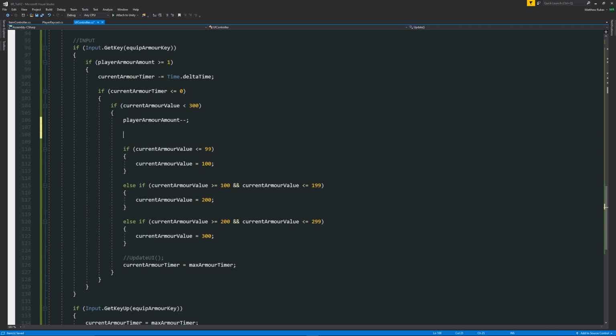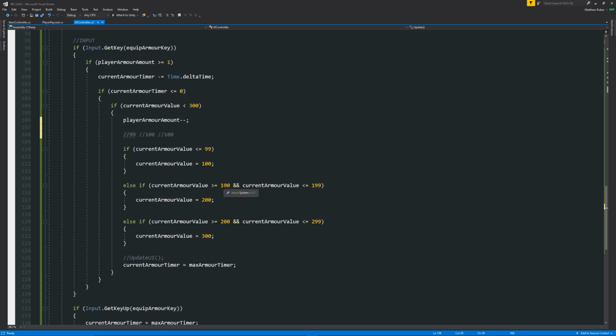Then we'll say that if the current armor value is less than or equal to 99, which is 1 health bar. If you imagine, you've got 1 health bar which is equal to 100 health, another health bar, so 3 health bars equal to 100 health each. If the first one is equal to 99, it must mean you don't have the other 2, because you can only have up to 300 health. So that means that the current armor value will equal 100, because in the Warzone game in Call of Duty, you have to be at 100% in your first armor, and you will use up an armor plate before you can equip the others.